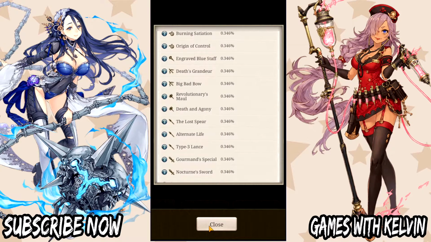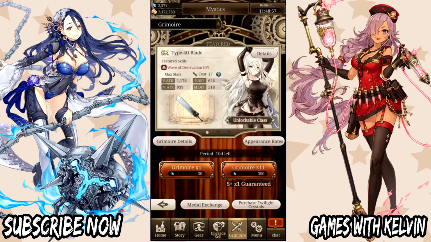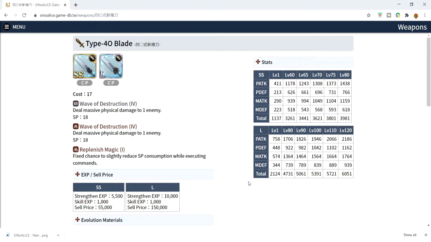So clicking right out of here, we are going to take a quick little look at the stats so you can see what you're working with. Again, these are the three weapons, but we're only going to look at the Type 40 and the Number 7 Staff. Clicking on Type 40 Blade, you can see here at level 80, we're pretty close to 5,000. That's not bad considering that's a little bit stronger than what we have right now. And the Coliseum skill is Repellent Magic level 1, reducing a little bit of SP consumption. Not bad at all. But then again, we want that Dauntless Courage.